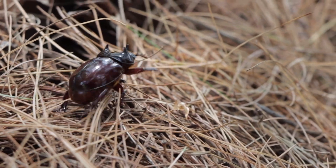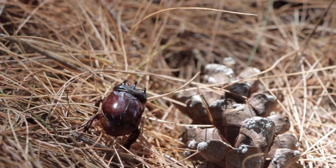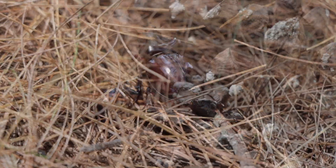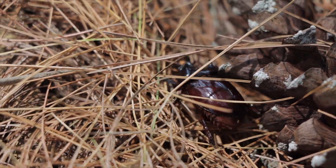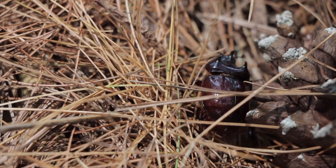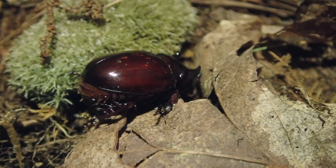Which is kind of appropriate because I consider these the trucks or the bulldozers of the beetle world. They just kind of truck along the landscape — if they're crawling along the leaf litter or the forest floor, they're just bumping into things and pushing any sticks or twigs right out of the way. They're just like little tanks driving throughout the landscape.